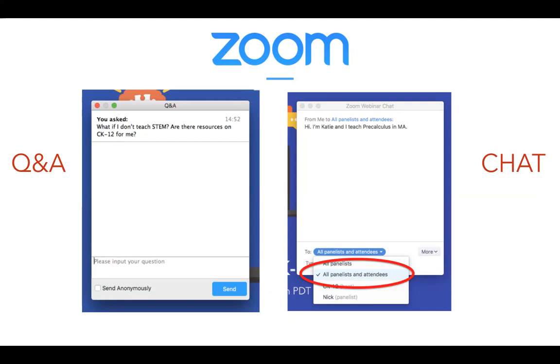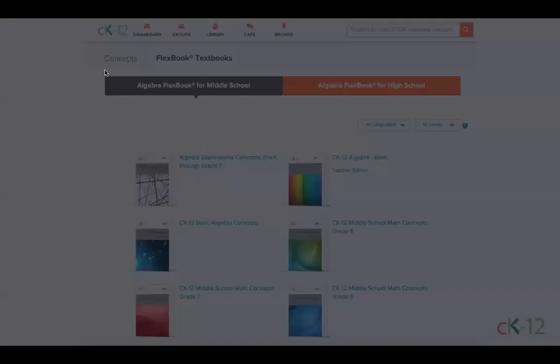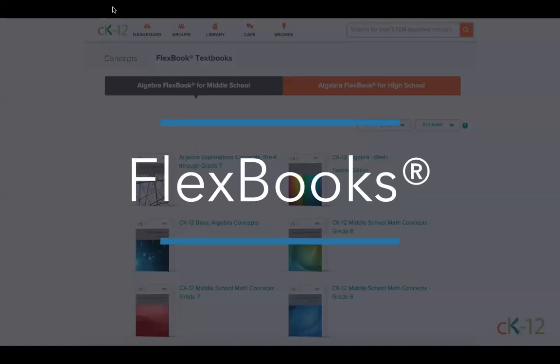So, before we get started today, let's find out a bit more about you and your interest in FlexBooks. You'll see a poll here in a few seconds that will prompt you to respond to a short question. So the question is, have you used and or customized a CK12 FlexBook? Please let us know if you have yet to use them, if you've used them without customizing them, if you've customized FlexBooks, or you've even built a FlexBook from scratch. So I'll pause for a few seconds to let you finish answering this poll. And note that if you've used and customized or built FlexBooks, you're welcome to select more than one answer.